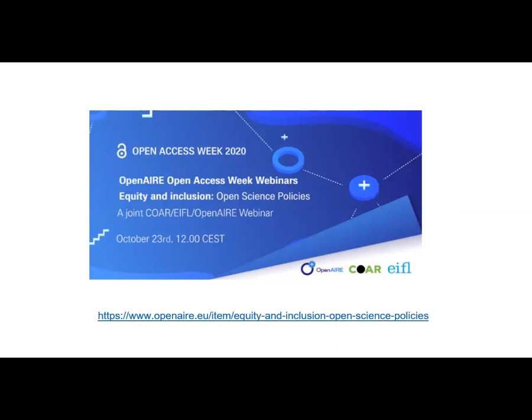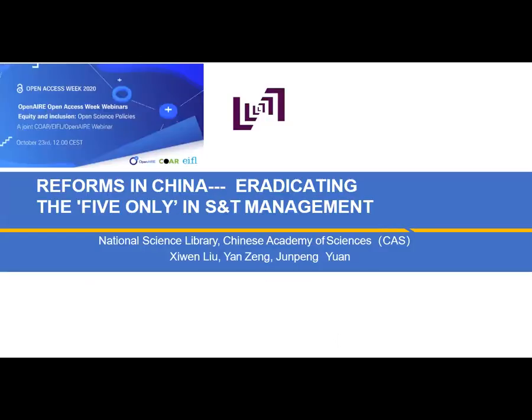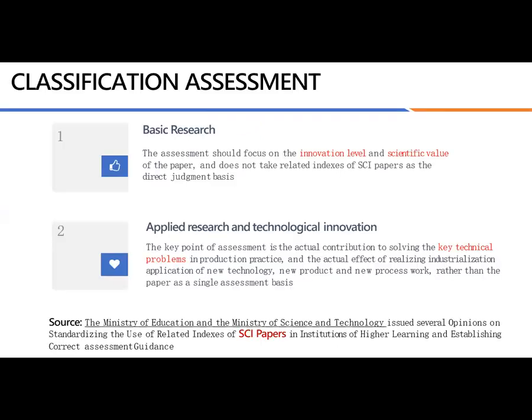During Open Access Week in October, we had a webinar with China. And as you know, China now publishes the largest amount of scientific papers globally. What they said is that they are not looking into any indexes of journals or papers any longer. They're really looking into the quality of an individual article, and it doesn't matter whether it was published in an international journal or in a Chinese journal. What's important is the content, the quality of the paper, whether it addresses the issues, whether it solves the issues, whether it brings innovations, and they're not going to use any indexes anymore.